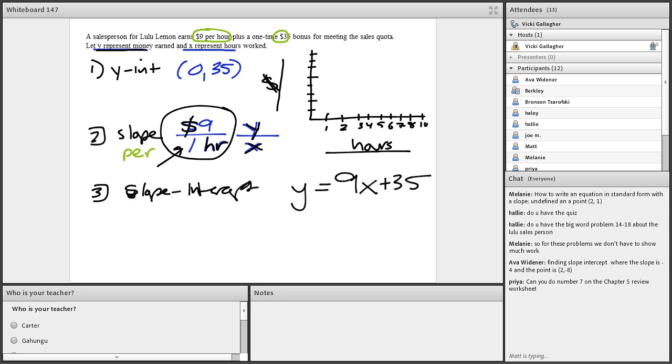For my y's, I need to look, first of all, where I need to start. I need to start at the number 35, which is a pretty big number. And then I also want to look at the rise of my slope, which is the number 9. So not only do I have to start at 35, I also have to go up 9 numbers every time I do my slope. And so when I was making my answer key, I chose to count by tens. Now that's not the only thing you can count by, that's just what I decided to count by. So on my y-axis, I'm going to count by 10. So 10, 20, 30, 40, 50, 60, 70, 80.